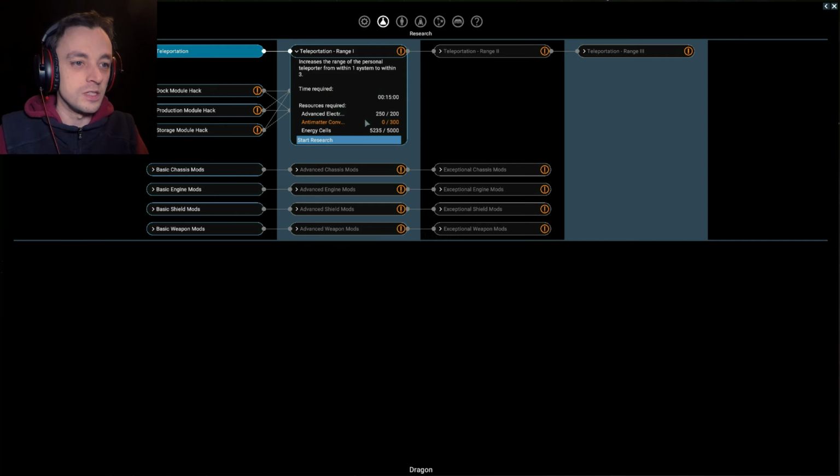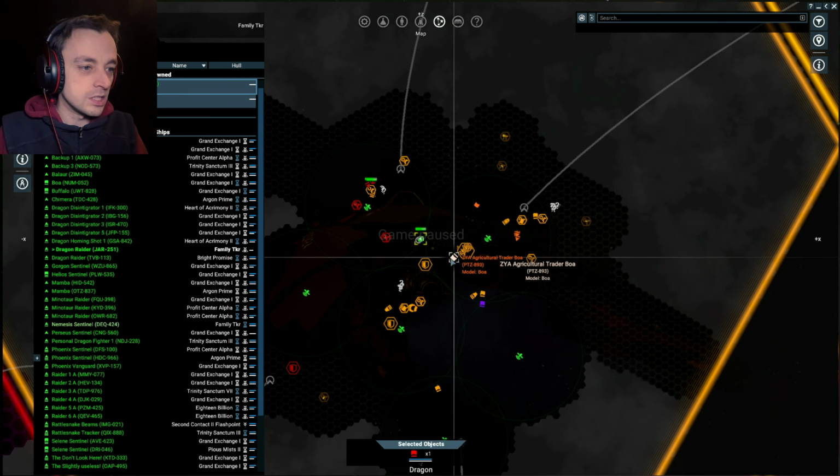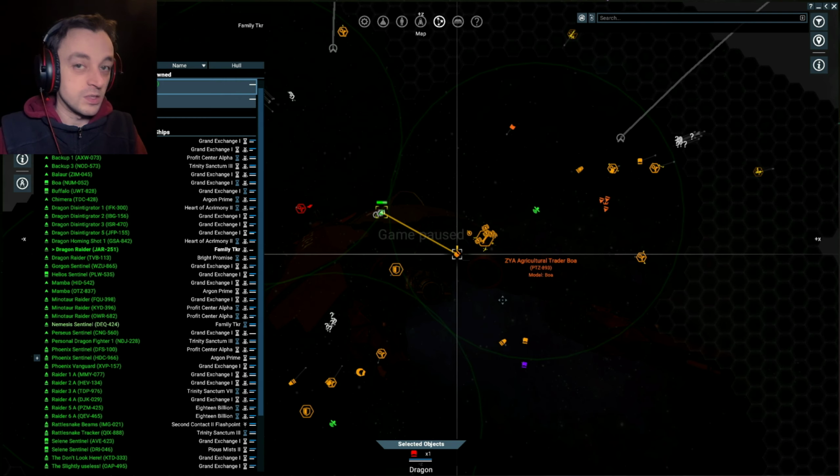We have all of the advanced electronics and all of the energy cells that we could possibly need, but we need antimatter converters, which I think I was on the way to getting. I think I've sent a ship to get that. However, trade ships, that's what we want. Now, I'm curious to know if shooting down trade ships in this area, the Azyath, will be bad for us, or if it'll be okay.